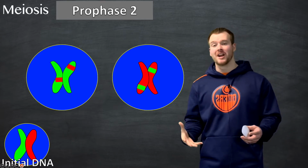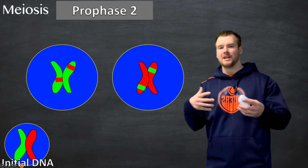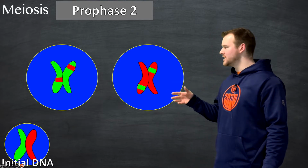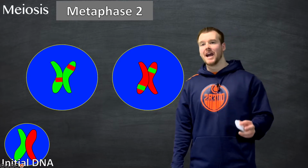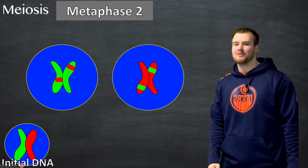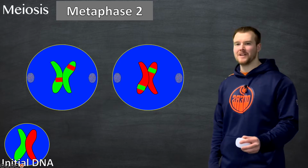because we're going to go through a very similar process. Now, I've already shown it here that the DNA would have been unclumped, and now it's got reclumped again into the chromosome pairs. Okay, so that's prophase 2, again, just the clumping of the DNA. And then the metaphase 2, which I've already kind of shown as well, is where it gets moved to the middle, they're in the middle of those cells. So same kind of idea as the first round of phases.